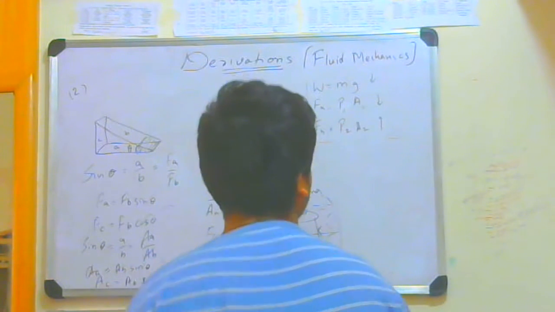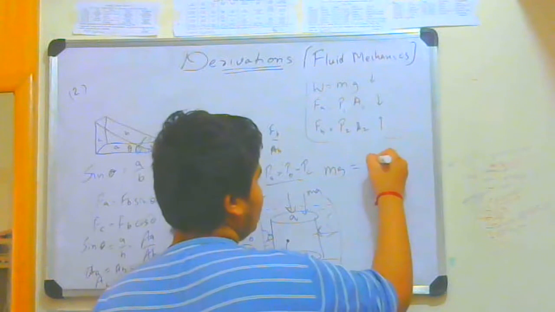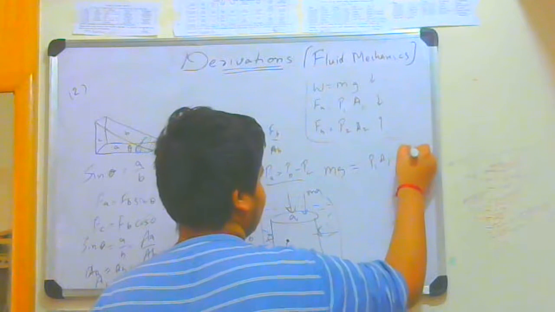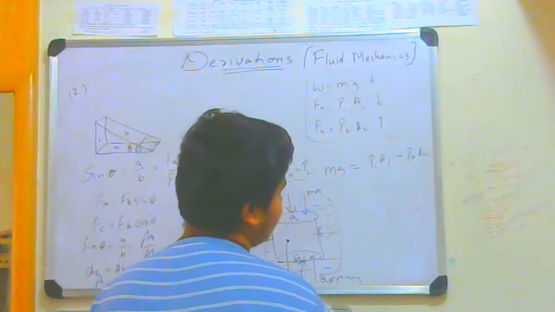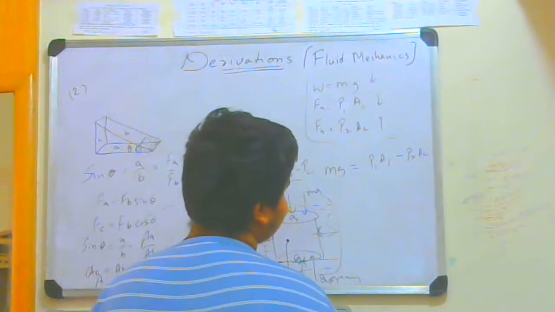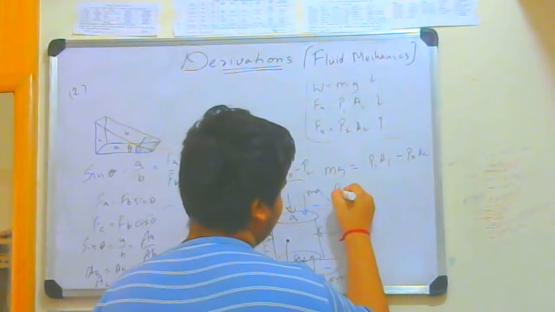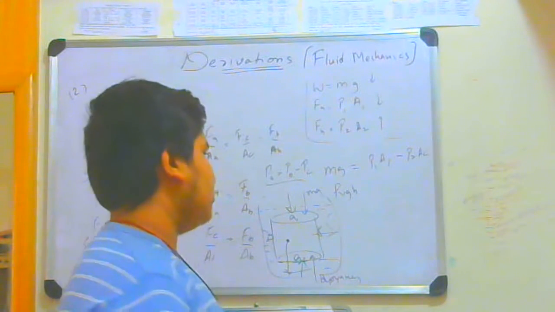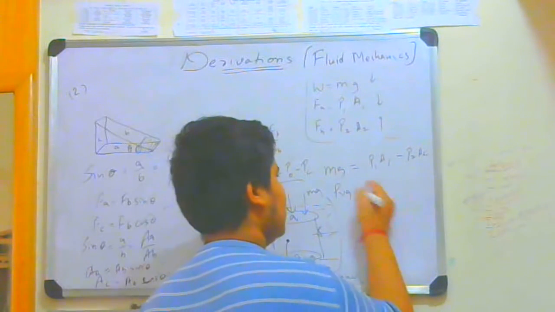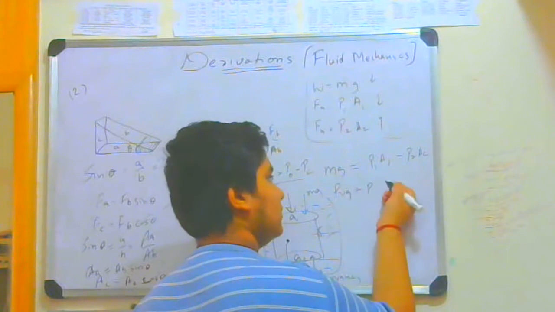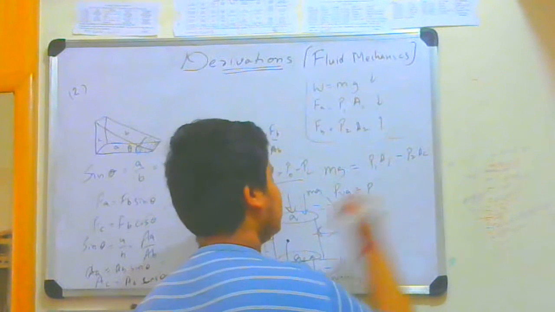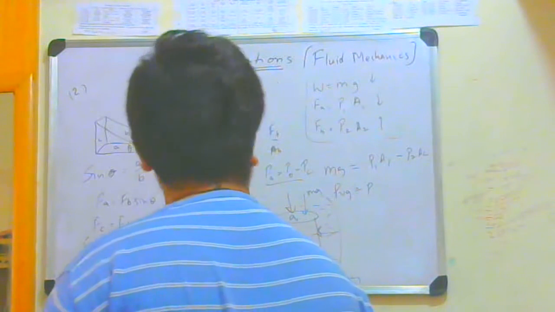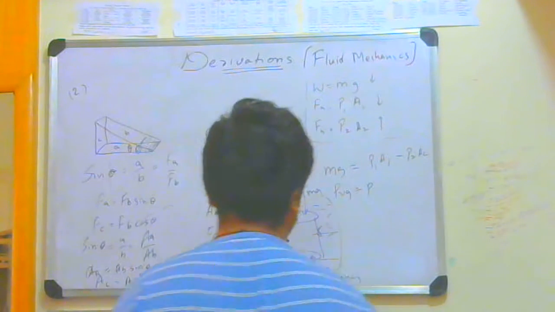So at equilibrium this is balanced, so mg is equal to p1a1 minus p2a2. Okay, ऐसे can I take anything common? mg I can put it as rho vg. What is mass? Rho into v g, rho vg, and this will be p1 p2 a1 a2. इसको आप एक और तरह से लिख सकते हो, you can take the a area common outside, because we can say a1 is equal to a2 because this is a cylinder.